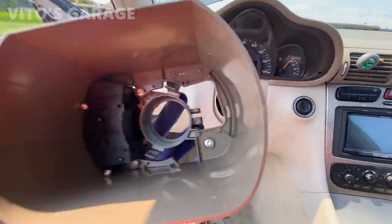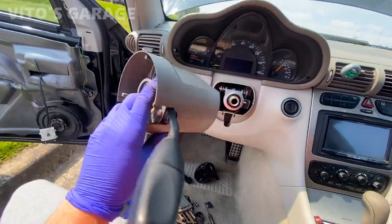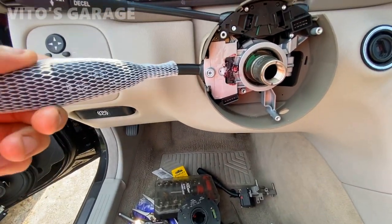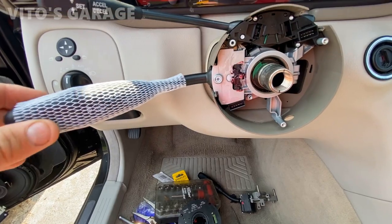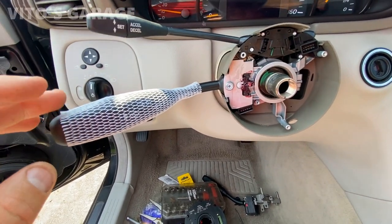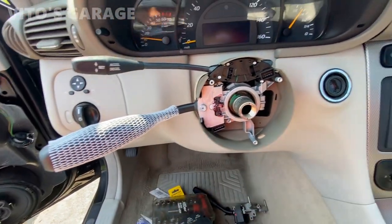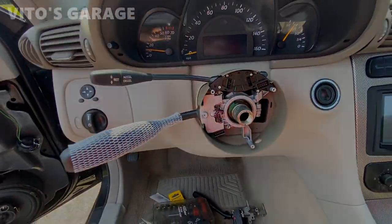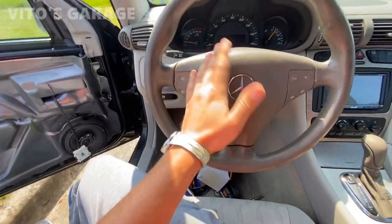I got it out, now I'm gonna swap it. There's some Torx bolts, screws. All right, so I got the switch installed and everything works as it should. All right, so I'm gonna start installing everything back. Everything's tightened up over here. Good to go. All right, so the car is running.